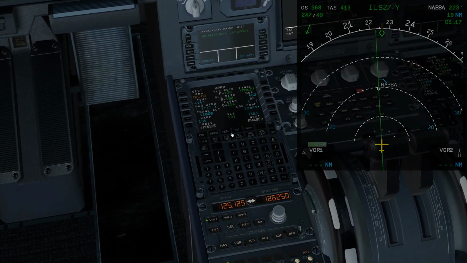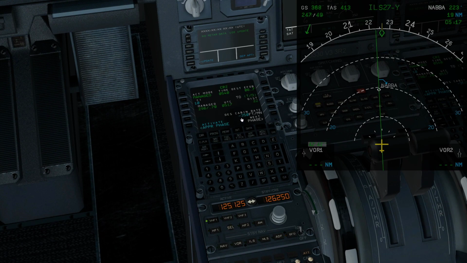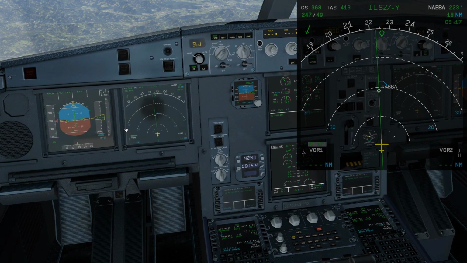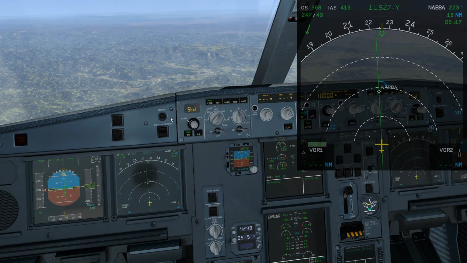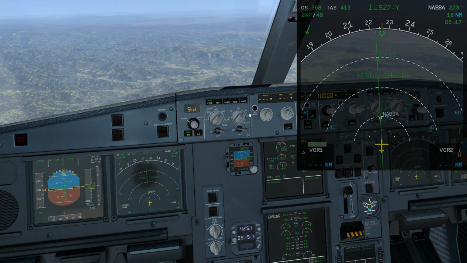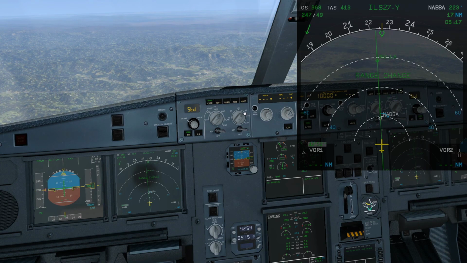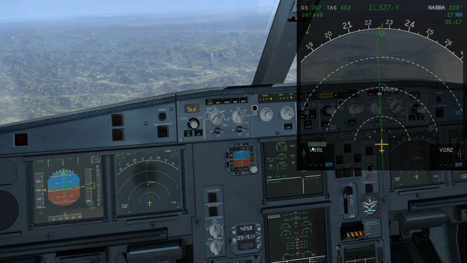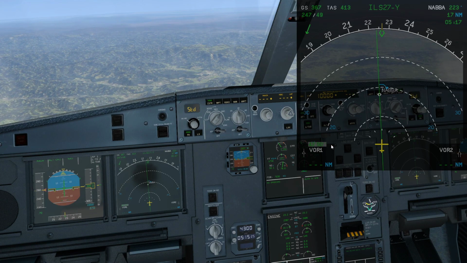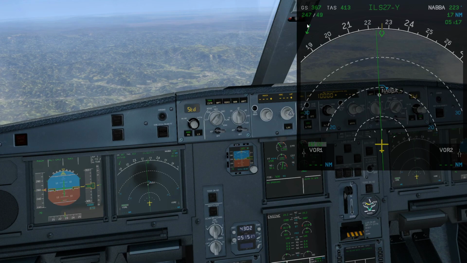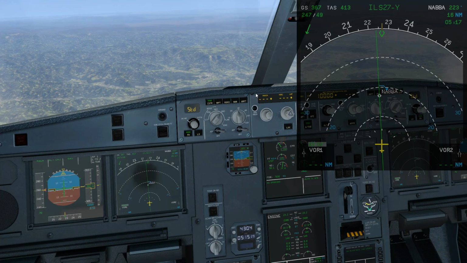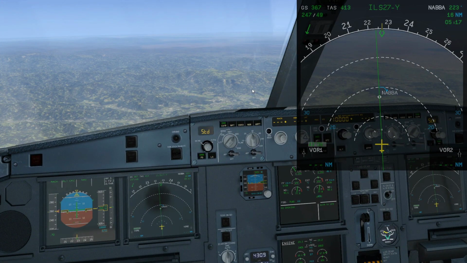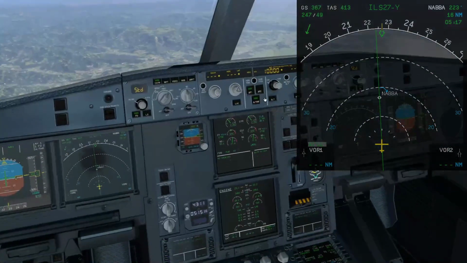And yeah, here performance page, approach phase, I'm going to activate it later. And the airplane should be able to descend. It's going to be a straightforward approach. And we are en route, 42 minutes, 43 minutes right now, with a slight headwind of 50 knots. But otherwise, it's a pretty easy, uneventful flight.